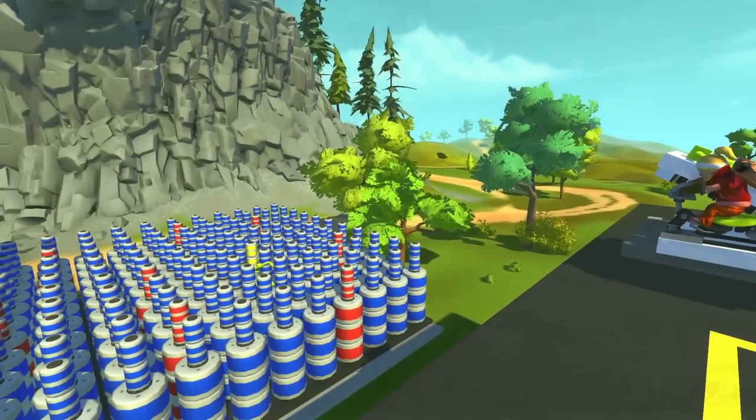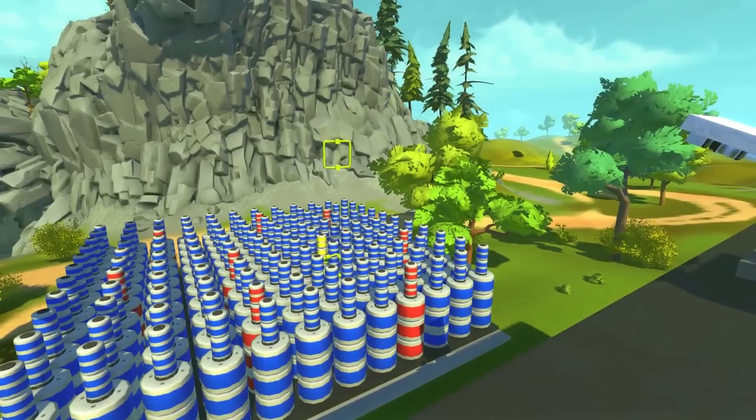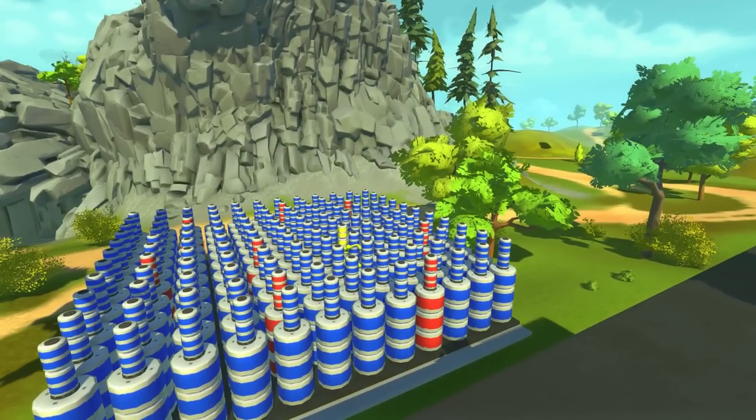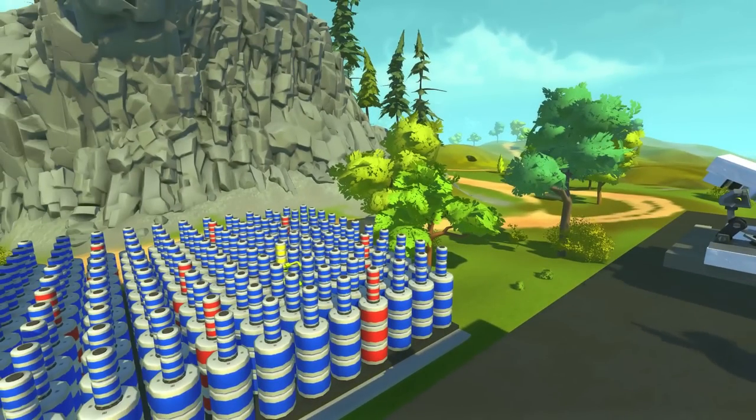All right, here we go. 3, 2, 1. Come on. Oh, it flipped. Nothing. This is just as hard as the actual carnival game. Yeah, talk about realism.